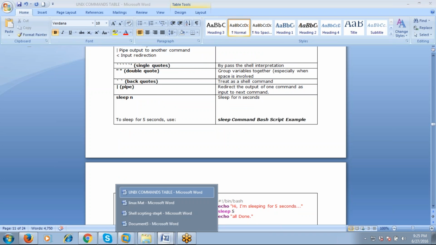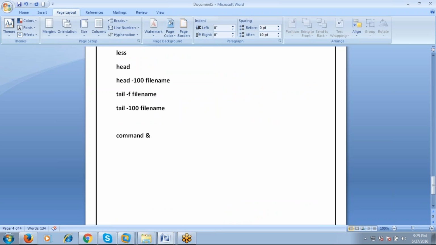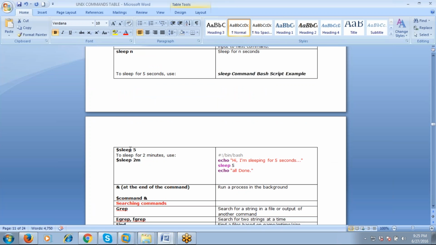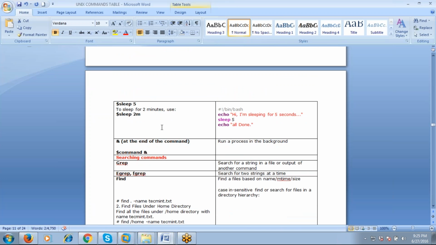What is the pipe symbol generally? In Linux, you can run only one command at a time. Whenever you have a requirement to run more than one command at the same time, where the first command's output is the input to the next command, we combine them. So the pipe symbol is used to redirect the output of the first command as input to the next command. For that reason we use the pipe symbol. Practically we will see it in the process related commands.